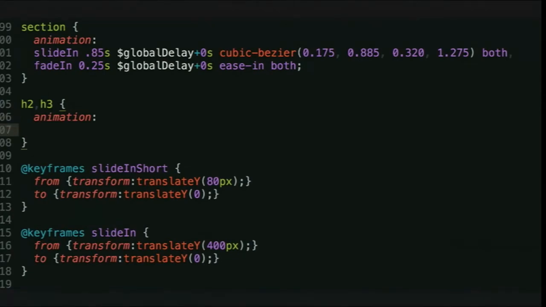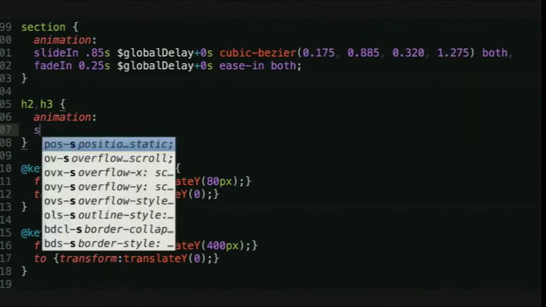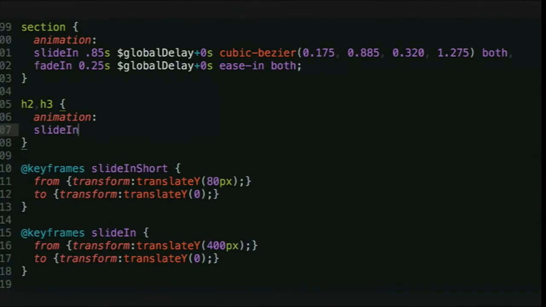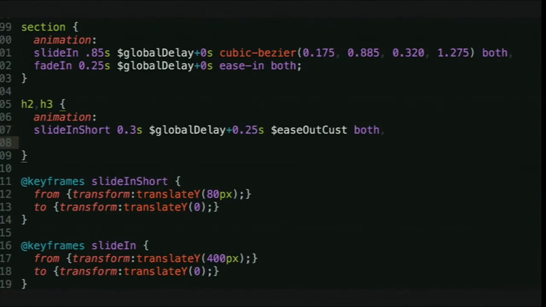and H3. Because I figure that they should probably move up, the paragraph should move up, and then they'll all settle down. It'll be very organic and kind of wavy. So I'll assign that animation. It's going to take 0.3 seconds, and I'm going to delay it just a little bit. Global delay is just a thing, so this demo will not start immediately. We'll delay it by a tiny bit, give it a custom ease. Sass variables are awesome for saving your custom easing. I love them. And we'll give it a fill mode of both.